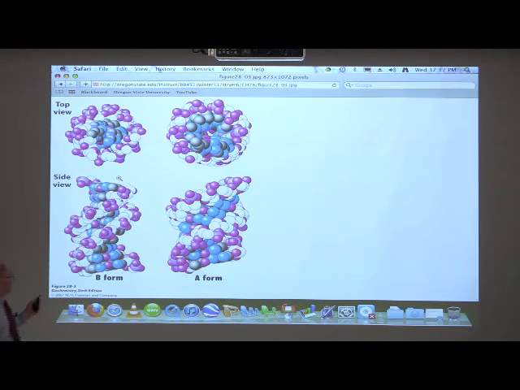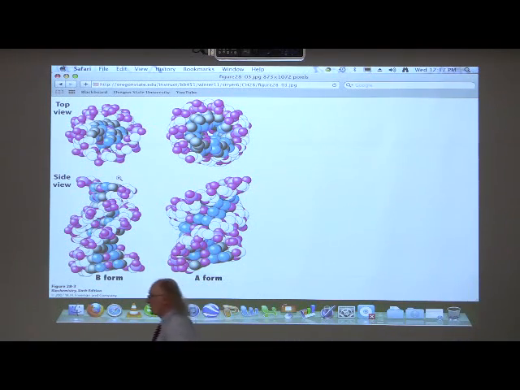Anyway, getting back to actual biochemistry. The B form of DNA was the form of DNA that Watson and Crick discovered. There are other forms of DNA. And it turns out that in the very same issue of Nature, Rosalind Franklin actually reported the structure of the A form of DNA. Okay?